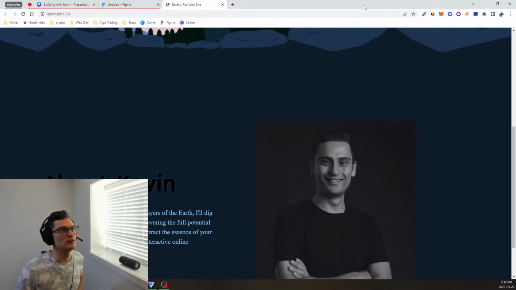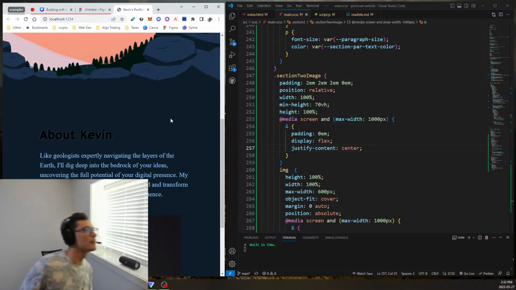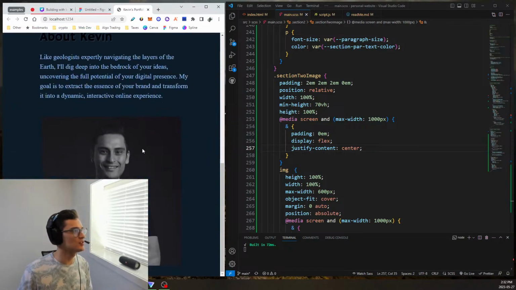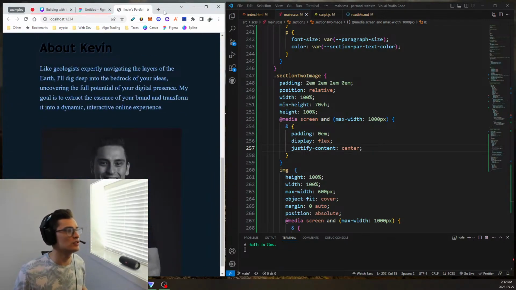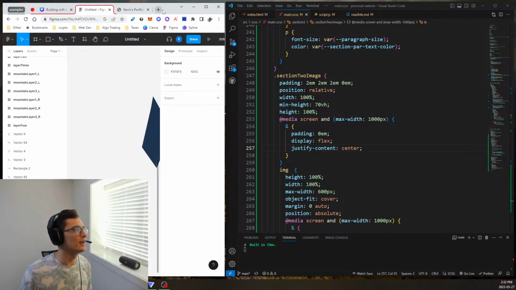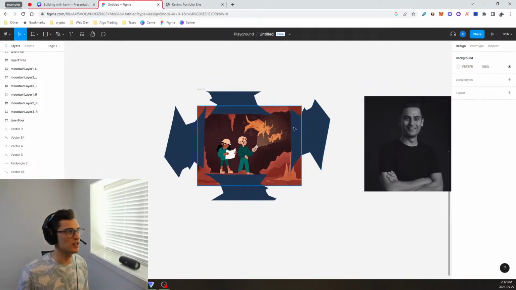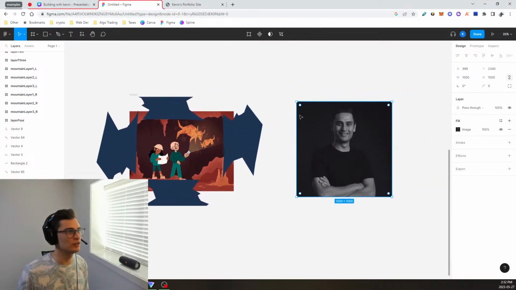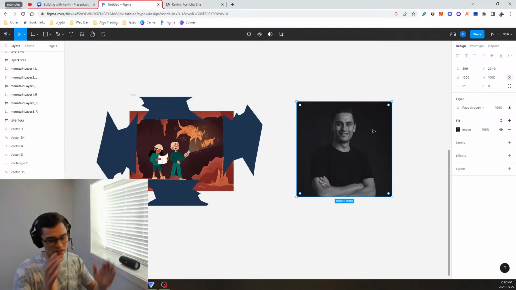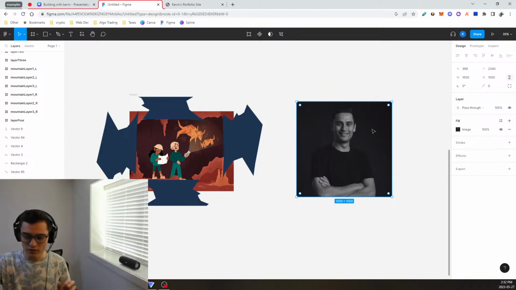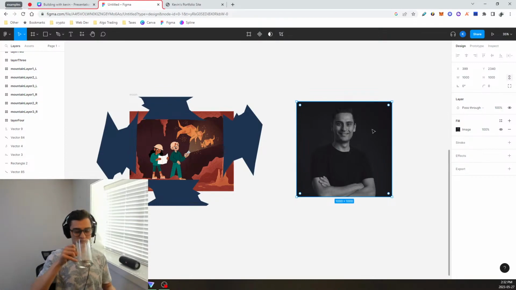Okay, cool. And that's pretty center, that's pretty center. Awesome. So now what we'll do is we will add in this. So then we're going to put like a little cover around here. And then whenever you move the mouse, my image will change just a little bit, very slightly noticeable.